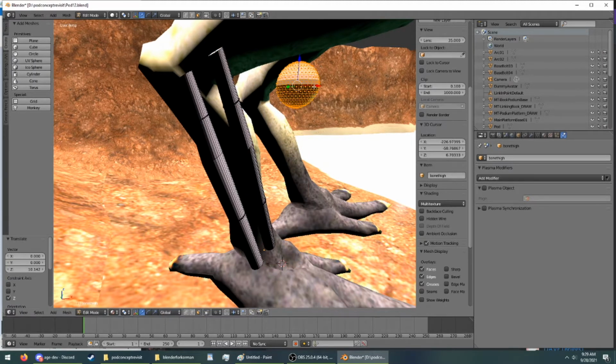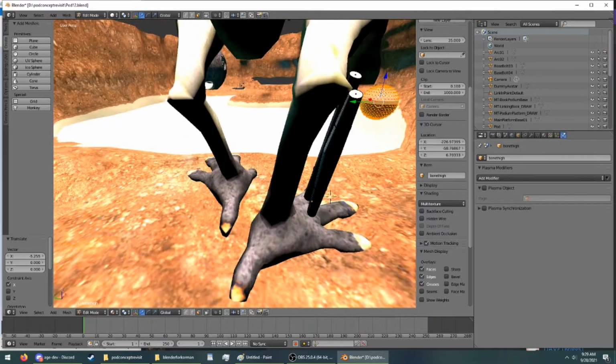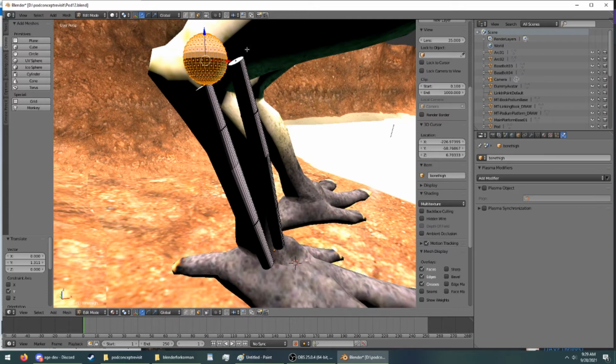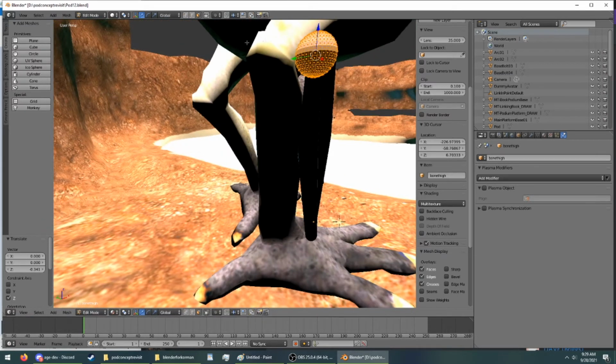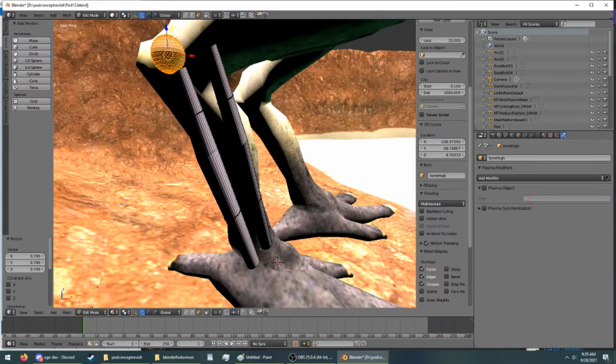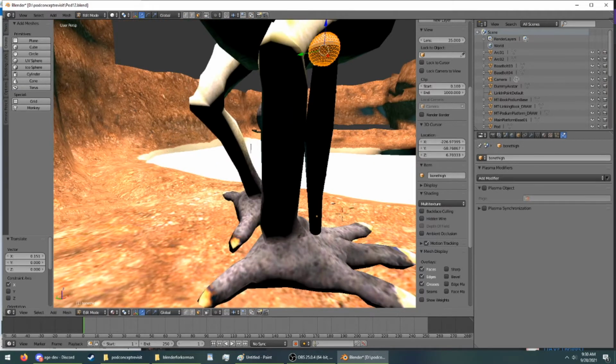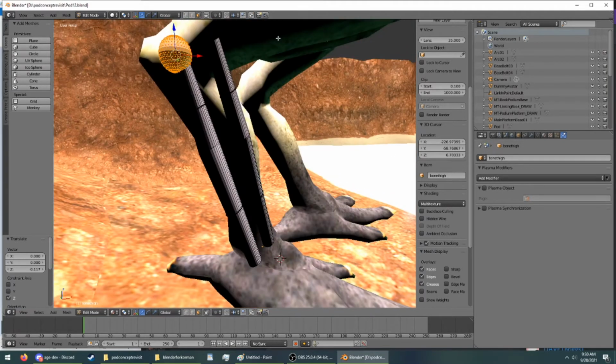Yeah, let's bring you in here. Let's shrink it down a bit, because bones are not going to have flat edges to them unless they're broken.